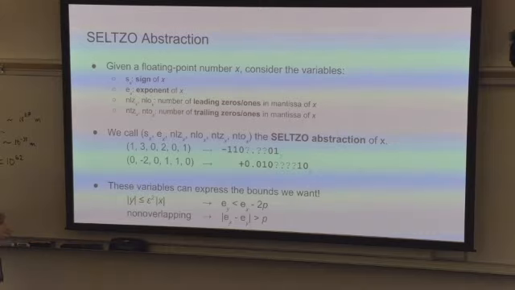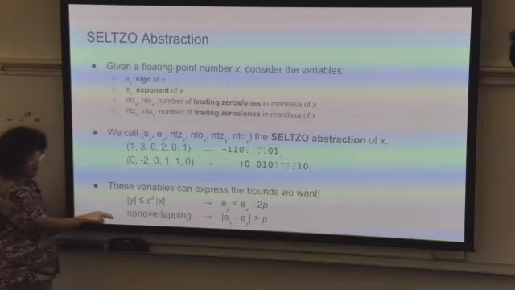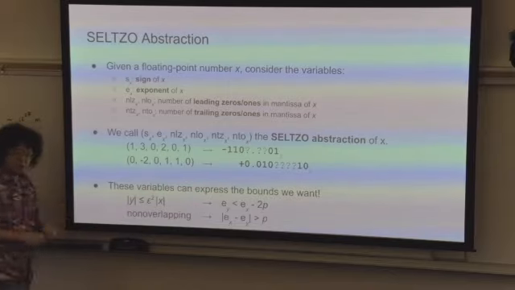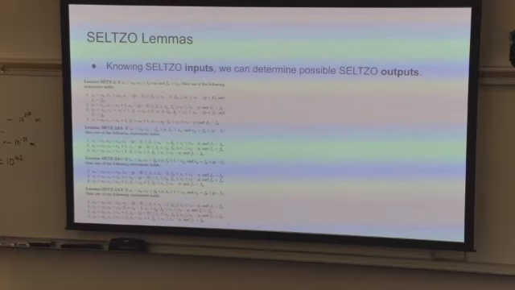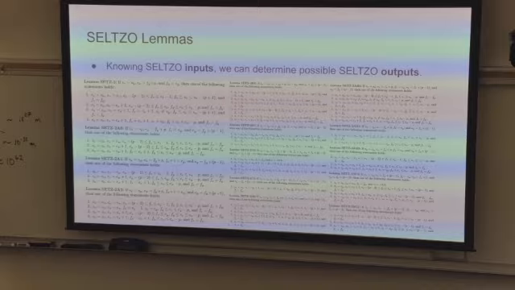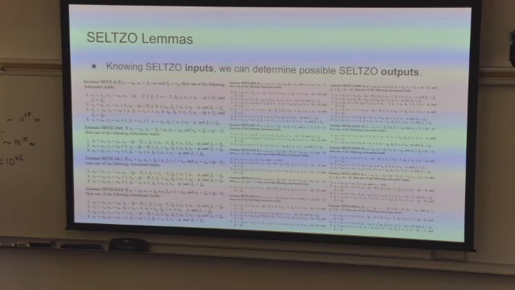And these variables are enough to express this idea that one number is very small or that two numbers do not overlap each other, just as linear inequalities in terms of these variables. So what I then did is I proved this collection, I think Eric has mentioned this, of something like 400 lemmas now. At first I was doing them one by hand, but eventually I found a sort of automated way to discover them that basically say, hey, if you do a two-sum and the inputs look like this, the outputs have to look like this. Right? The idea is the solver initially knows nothing about the two-sum operation. It thinks that 1 plus 1 could equal 7, for all it knows. And I'm telling it a bunch of impossible situations.